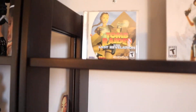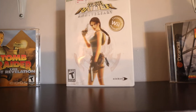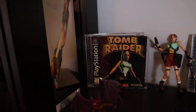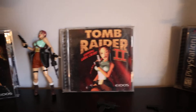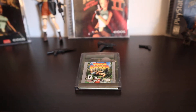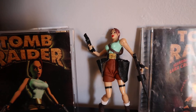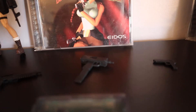Alright, next shelf. Got a bunch of games here. Here's Last Revelation for Dreamcast, Anniversary for Wii, and Chronicles for Dreamcast as well. And now we have the originals — the first, second, and third Tomb Raider PlayStation games. This figure right here goes with the Yeti set but I bought it individually, so I'll probably hang it somewhere and do something cool with it. Here's a Tomb Raider game — I don't actually have that system but I just wanted to have the game. Here are some bats and stuff that came with this crazy-looking figure, which from what I understand was actually a different mold of some other doll they just threw together for Lara Croft — and it's pretty hideous. And here are some of the guns that came with her.